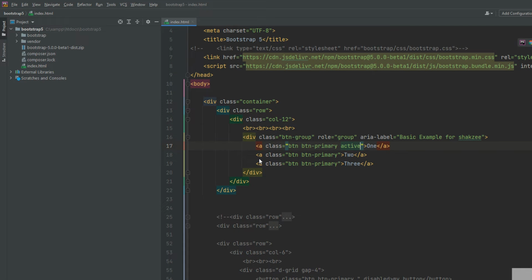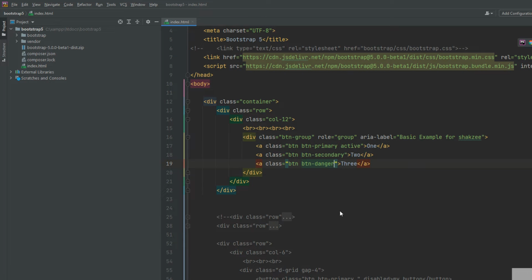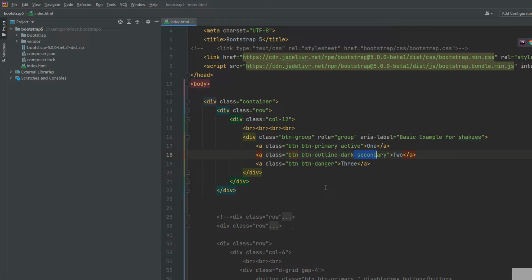You can also use secondary, and this is danger. It totally depends upon you. You can also use outline, which we have discussed in our outline lesson, dark. Refresh, as you can see, fine.